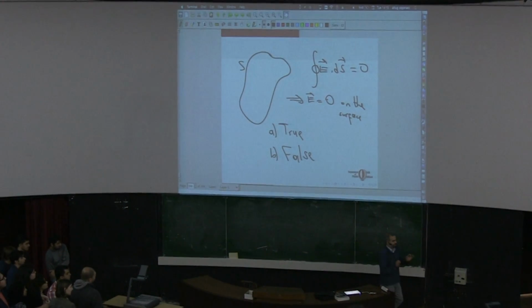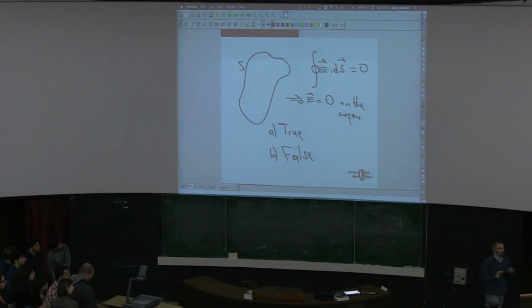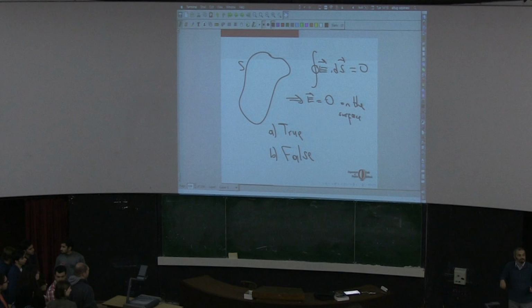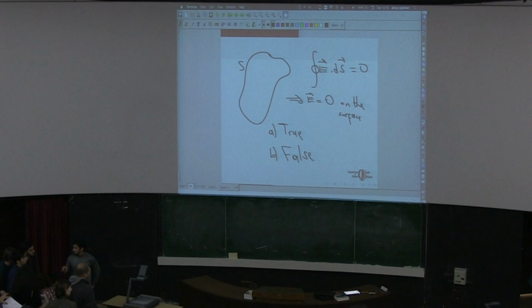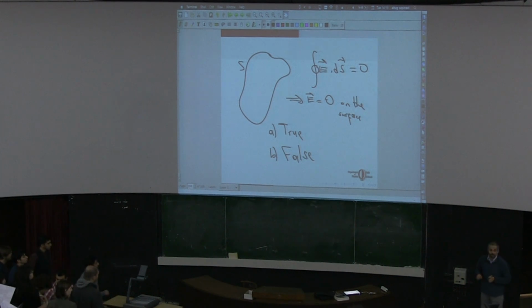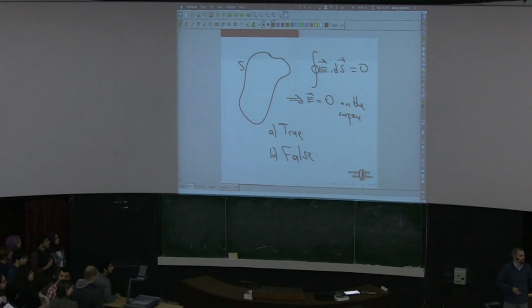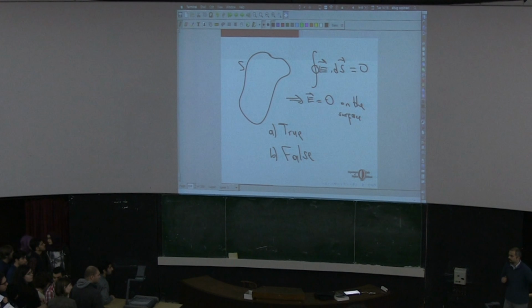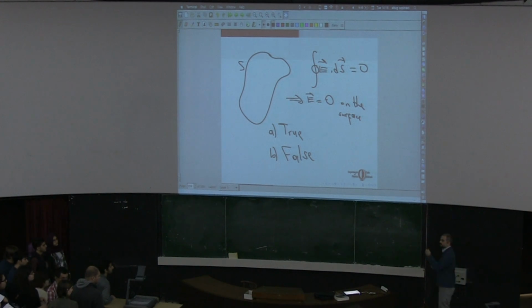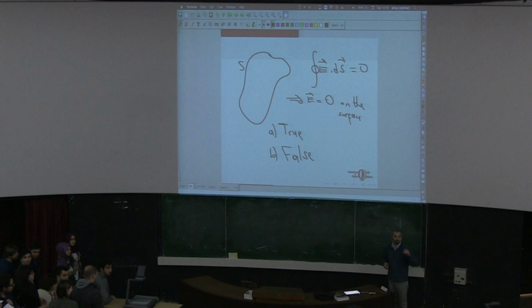But the question is, I'm not saying, is it possible that E is 0? The claim is, if this is satisfied, E dot ds is 0 on this surface, then on the surface, the electric field is always 0. That is the claim. It's not maybe it is 0. So your friend is saying that since E dot ds by Gauss's law should be equal to Q over epsilon 0, this tells me that there is no charge. Since there is no charge, there shouldn't be an electric field. Did I understand it correctly? So that's the claim over there. So any objections to his claim?